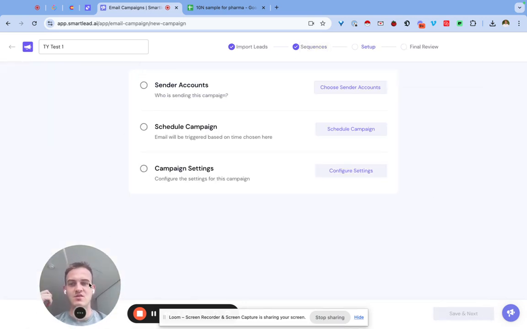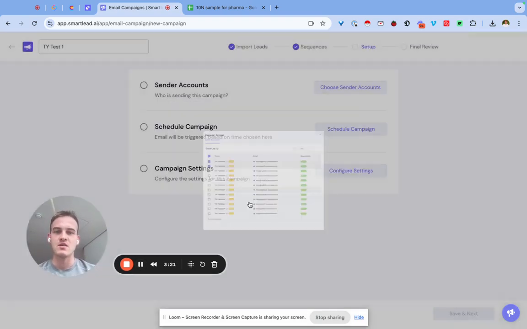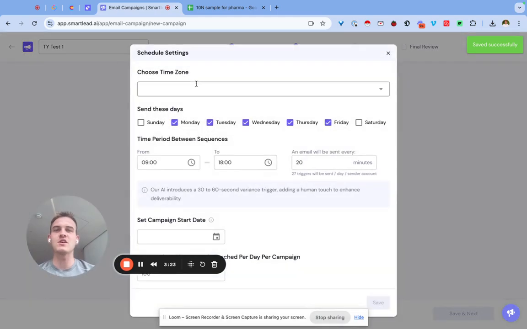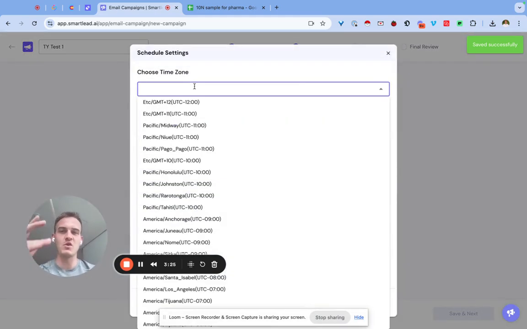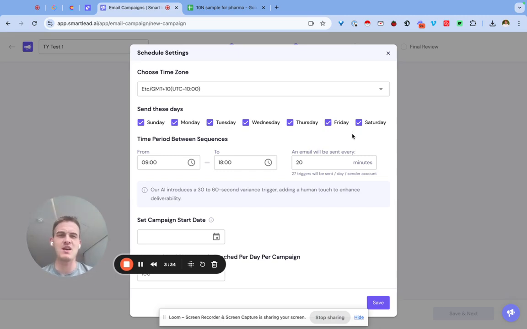And then we move on to the sequences part. Over here, you need to select the sender. In this case, I'm just going to select my own 2 email accounts. Very straightforward. I can also schedule the campaign. It's really important that you know what time zone the people are in. If you're not sure, just Google it. It's super straightforward, or use ChatGPT, whatever. If you're targeting founders or CEOs or something, a lot of them will work on weekends. So maybe it will be a nice pattern interrupt, whereby if you catch them at a late hour or at an early hour, they might be more likely to read your email. So if you want to try that, good luck.